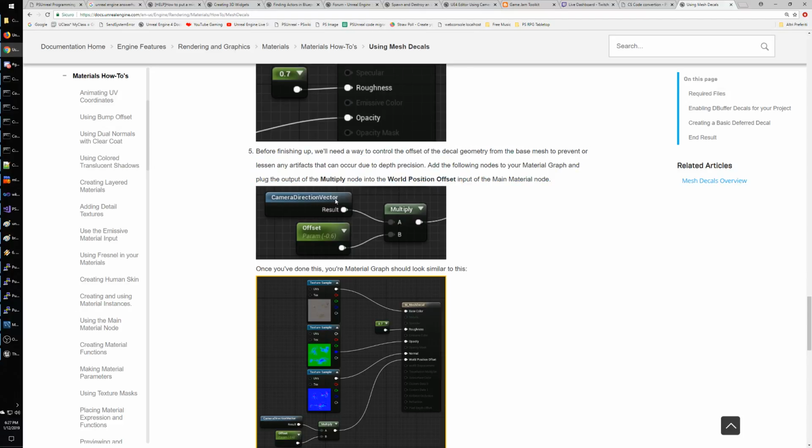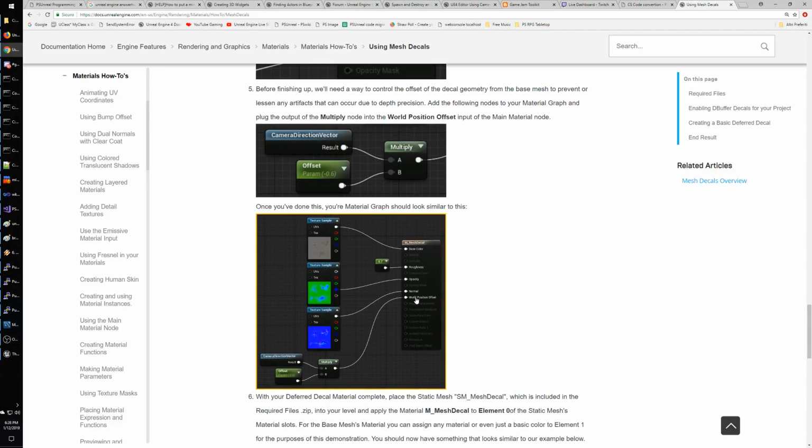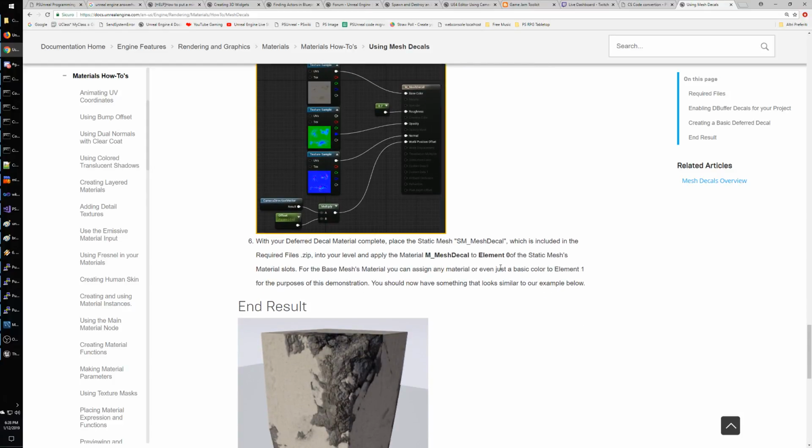Camera direction vector offset multiply. That is very obscure to me. I don't understand what this is. World position offset. Probably it wants this material to be slightly detached from the... No, I don't know. It's just a material.